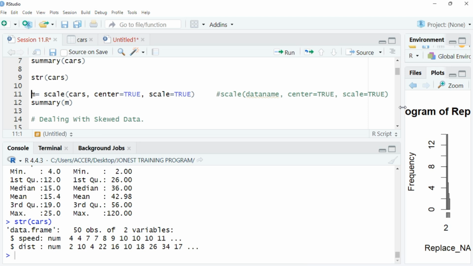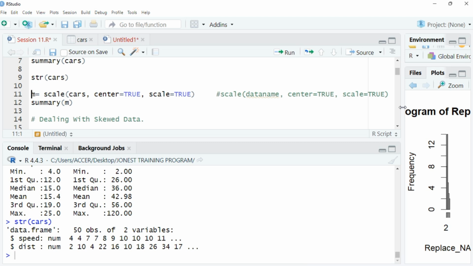For instance, maybe we want to compare two different variables in a dataset. But you could see that one variable has a higher value than the other, and you want to compare these values. It will be very difficult for you to give a clear comparison between the two. So what we will do here is use scale and center to normalize the data in such a way that it will be in good shape for us to do our comparison.